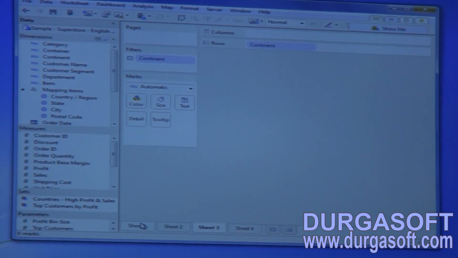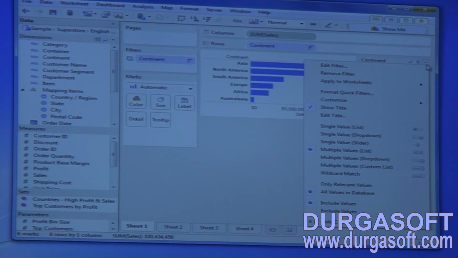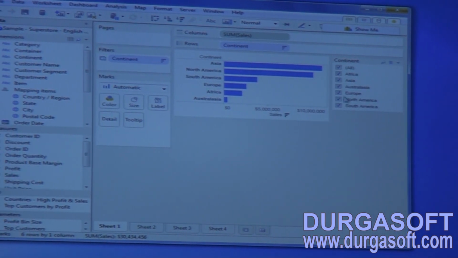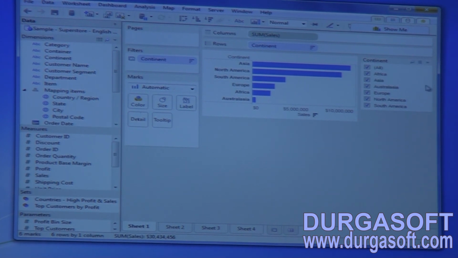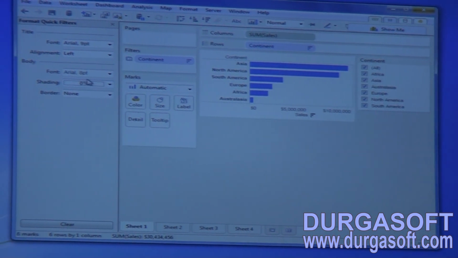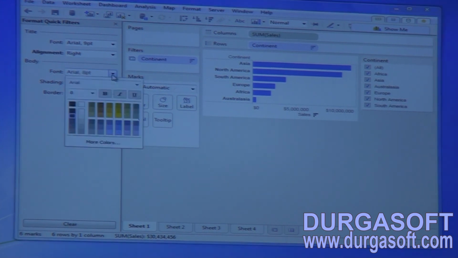Now let us go for the other option. Format quick filter. Format quick filter, in the sense, guys, here this is called the body, and where these options are visualized to us, let me show you with practical things. It will be very clear to you. Now you can check it here. It is alignment from the left. Now let me give it to the right, and let me give this color.